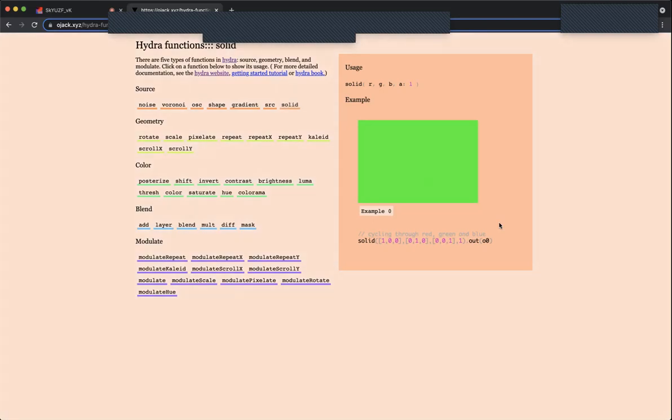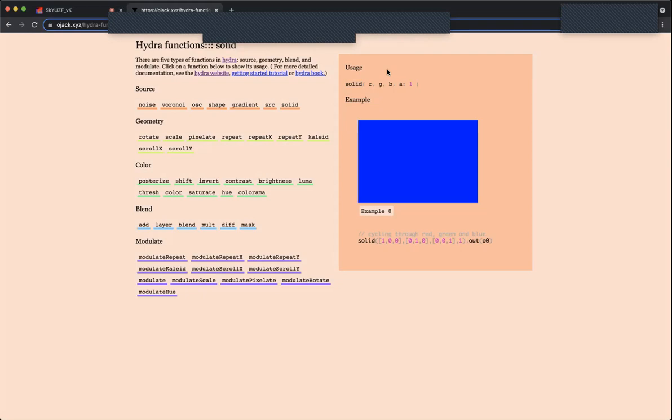But let's start with solid. Solid is probably the easiest one to start out with. It makes the most sense. There's an order of things when you do the code. For example, with solid, you know you want just one color, so you need to use the word solid.